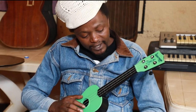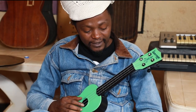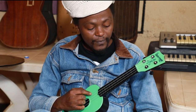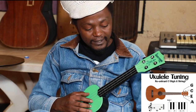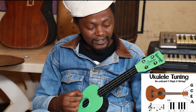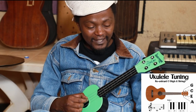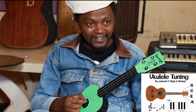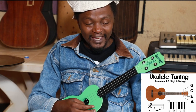We start by knowing that our ukulele has four strings: 1, 2, 3, and 4. And then we have to know that this is G, this is C, this is E, and this is A. G, C, E, A.